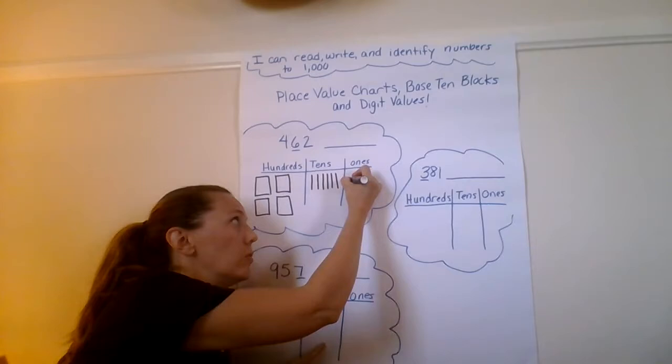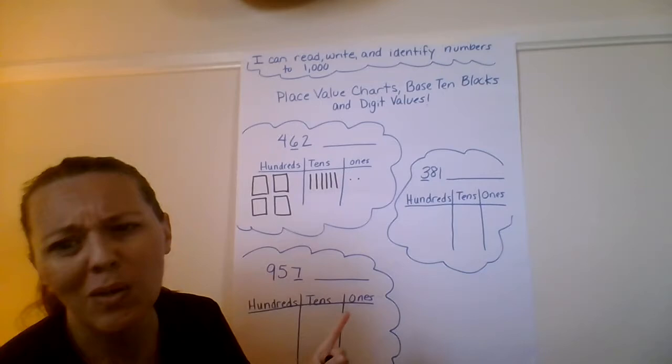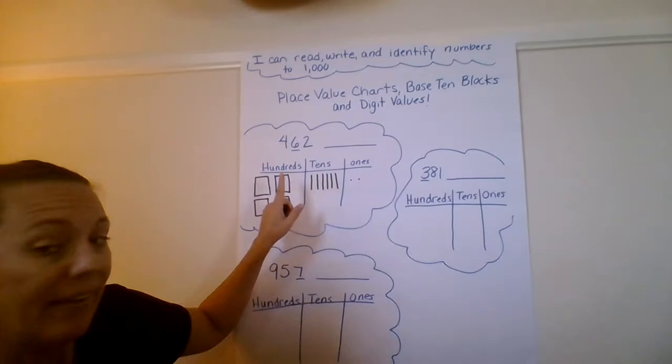And I have two ones units. I can just do a little dot. And I can do two dots for my ones. Super quick and easy. Mathematicians work smarter, not harder. We're lazy. We know it. That's why we're so good at it.